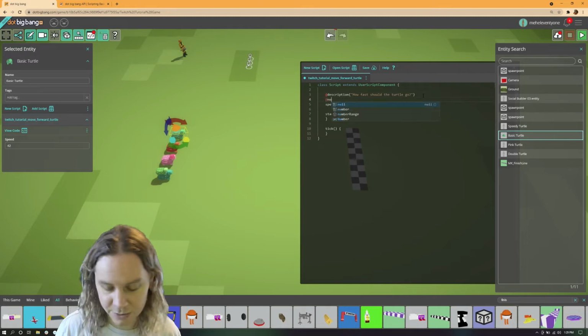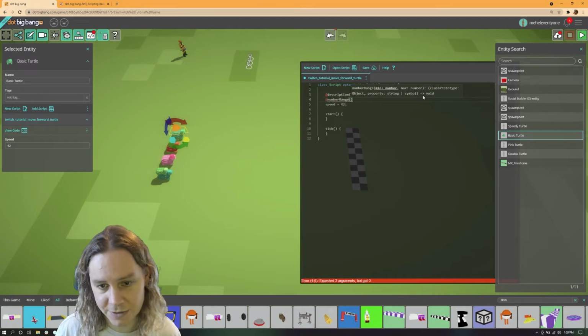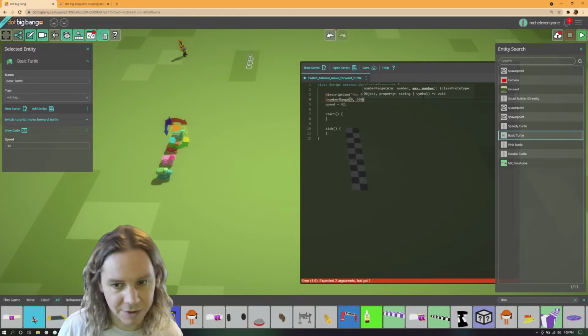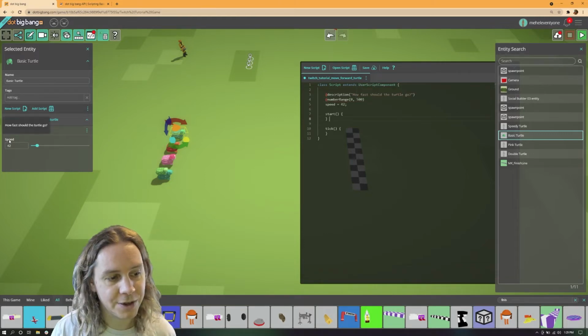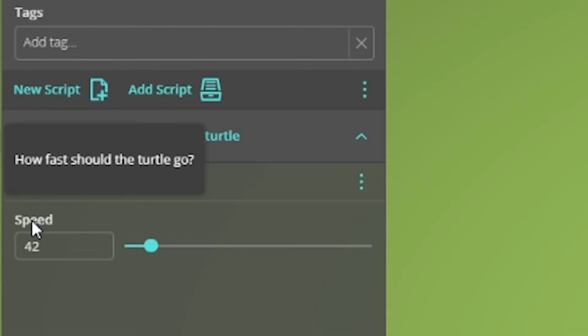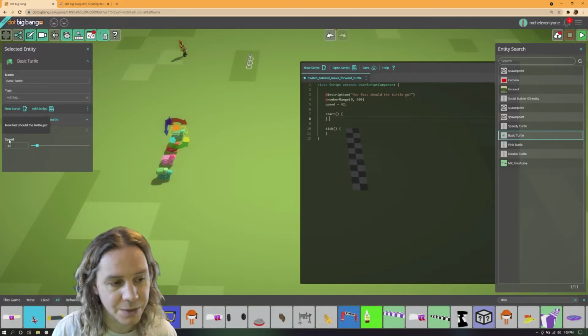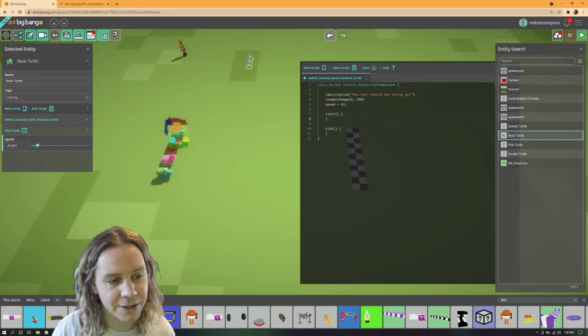And then another decorator we can use is a number range, which kind of does what you'd think it would do. It can go between 0 and maybe 500. When you mouse over the property itself, you can see that description text so people can understand what it is that they're trying to set up, if it's something maybe less obvious than speed. And the number range then gives us this nice slidable bar that lets us manually fiddle with how fast things are going.